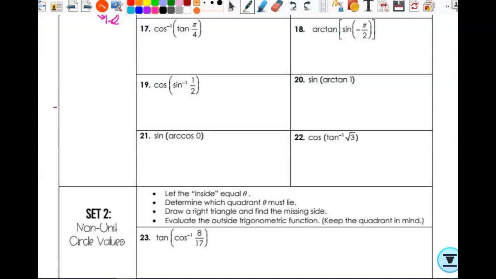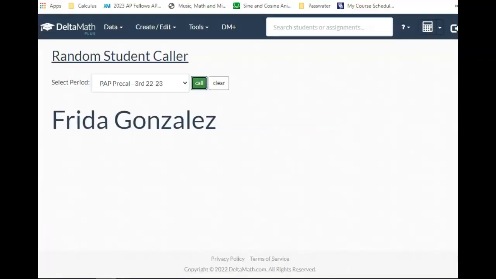All right, Edward, you're going to help me walk through this, okay? I'm going to need the cosine inverse of, what is the tangent of pi fourths? 1. And then what is the cosine inverse of 1? What angle gives me a cosine value of 1? You were right, it's 0. I just let you stew for a second because you second guessed yourself. We good? Questions? All right, good job, thank you.